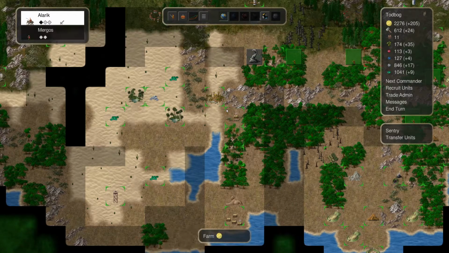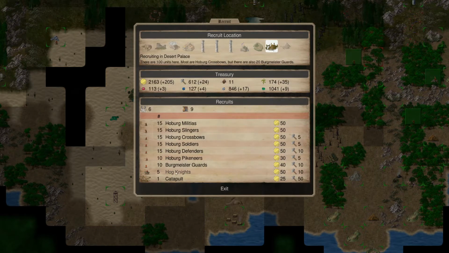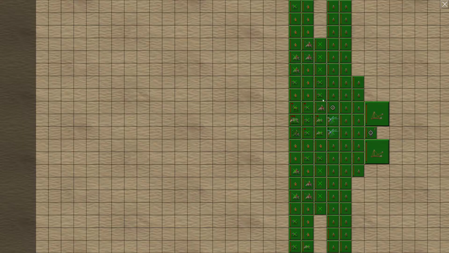He took my temple. Little bastards really love that temple. Let's recruit the black sorcerers for sure, and some hog knights. Transfer those units here. Let's see, black sorceress will come in as a separate. There's the hog knights. There we go.